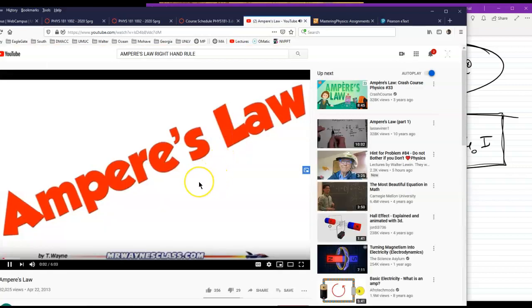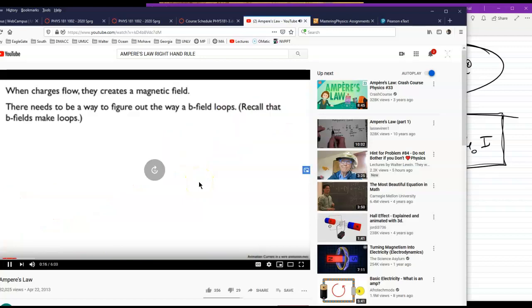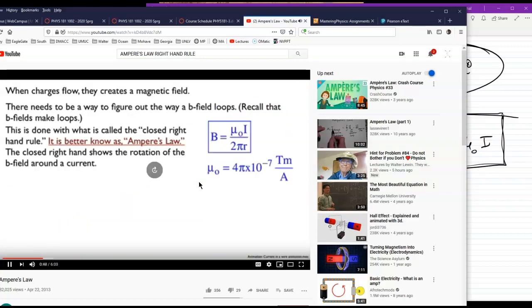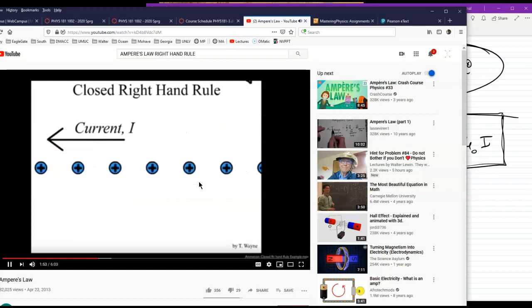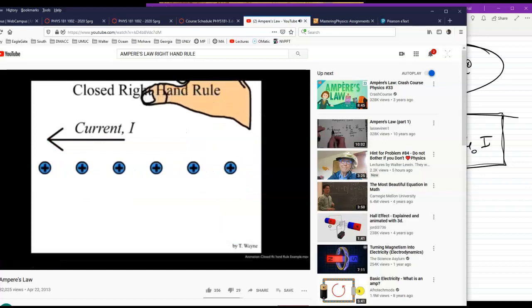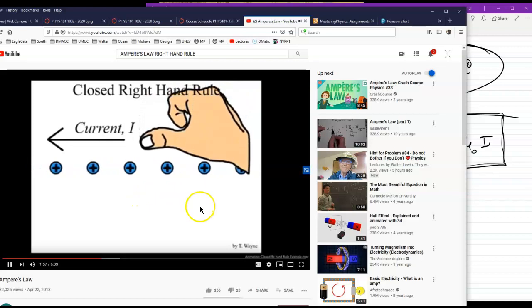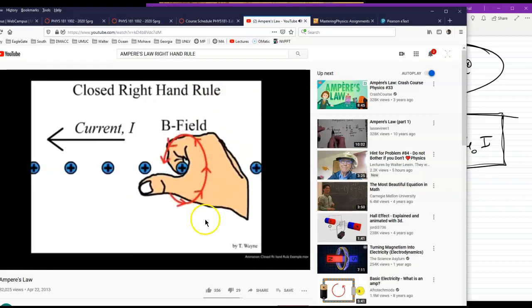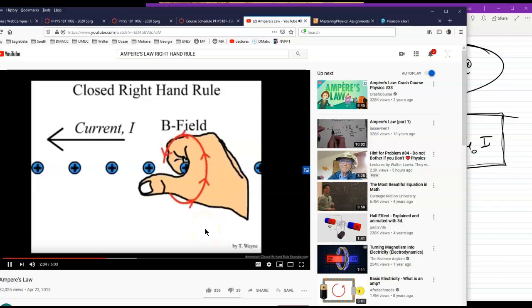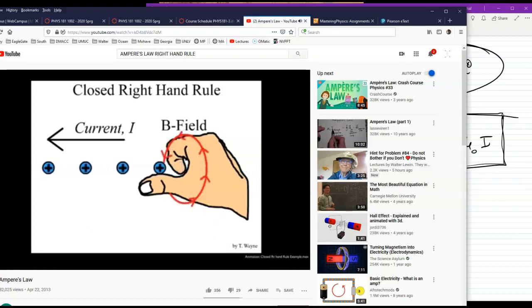This video is going to talk about calculating the direction for Ampere's Law for magnetic fields and currents. We need to have some loops. I just want to see his hand. And we know that the charge that does that is the positive current. There we go. My thumb is the current. Think about this as pointing my thumb in the direction of the current and grabbing this flow of charges with my right hand. My fingers are showing me the direction the loop turns. So there's my magnetic field, the B field.